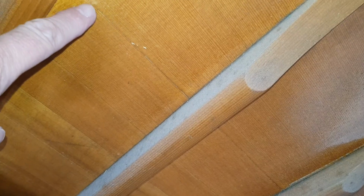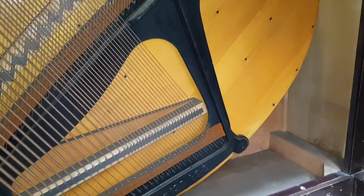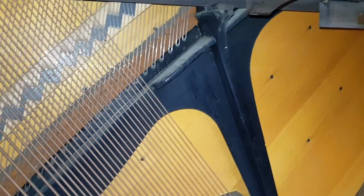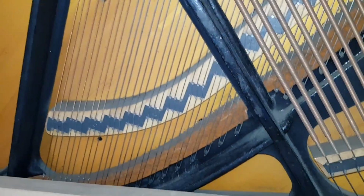It's not actually opened up. It's just that these are planks of wood basically put together, spruce, and so they always end up with a line like that, and it's nothing to be concerned about. Quite dusty. Looking inside the bottom of the piano, you see the curved shape of the soundboard, and we'll see just how well, I don't want to use too many superlatives, I've done so before, but they're just incredibly well made, and just as well made a piano as you could possibly get.